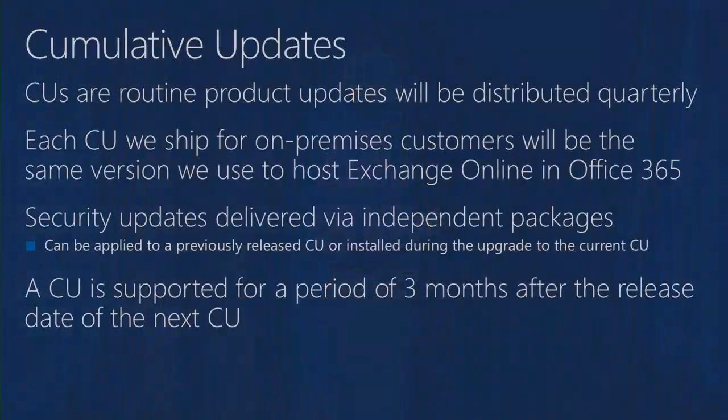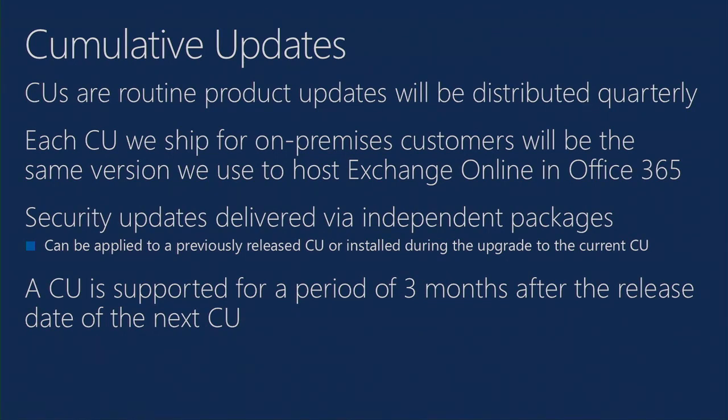All right, now I know Robert talked a little bit about cumulative updates, but I do just want to reinforce some stuff because based on what I saw on Twitter and some of the forums, there may be some confusion as to how we're distributing them. So we've said pretty clearly, I think, that we will be distributing updates quarterly. And that, of course, is 4 times a year.